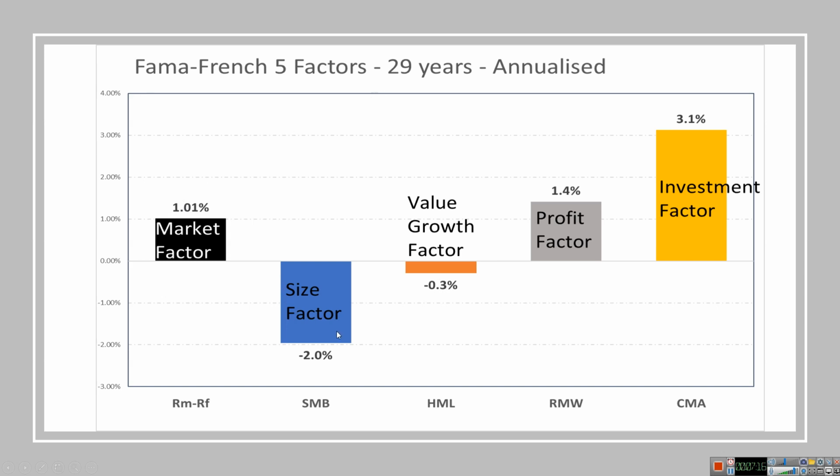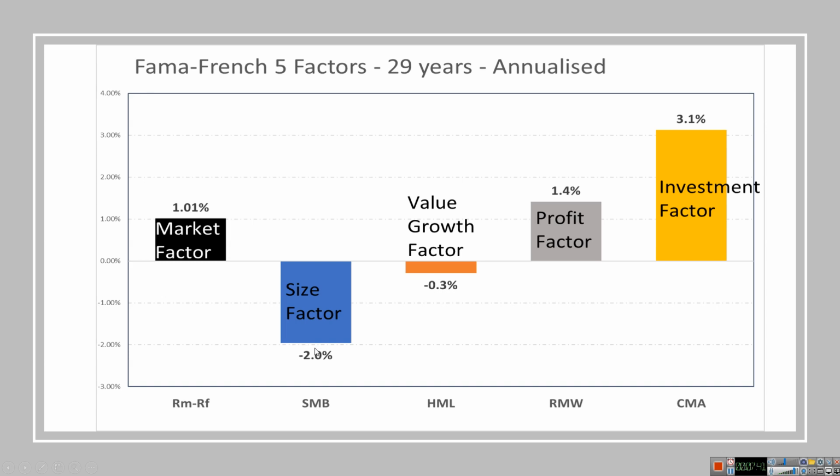The second factor we look at here is their size factor. So this is small minus big, and they would expect to see a positive number here. They think there's a small size effect. We, and lots of research on the JSE, have shown that there's either no size effect on the JSE or it's slightly negative. We're finding here a small negative size effect.